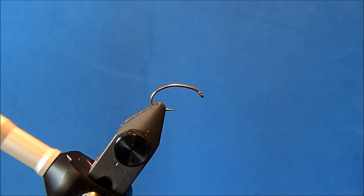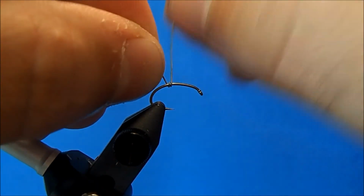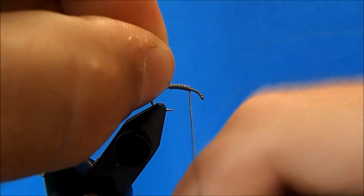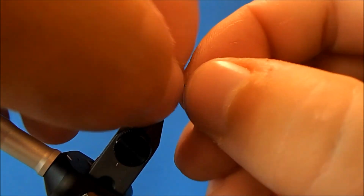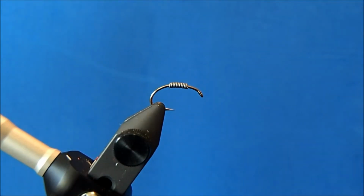I'm going to tie my caddis larva, and starting off with a size 12 hook in the vise, I'm just going to add some additional weight, so I'm going to take some wraps here of my lead just up the hook shank at about the midway point, and then break it off, push everything together here. Now I can add in my thread.